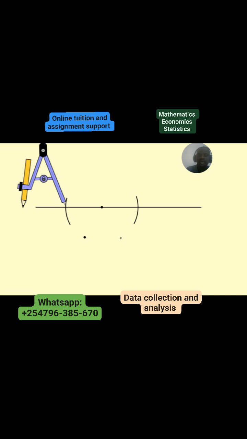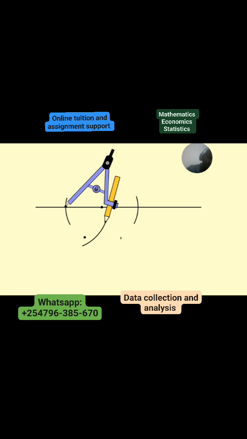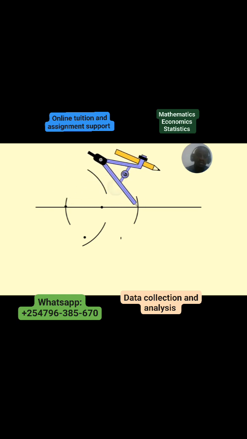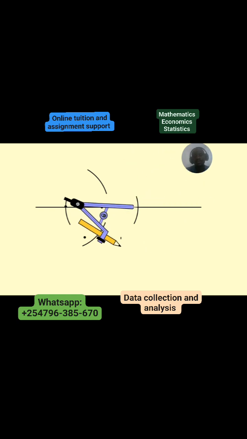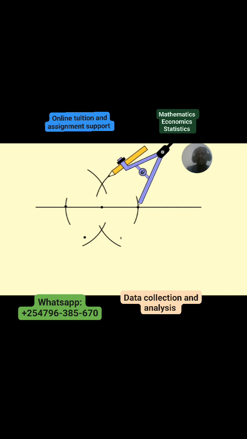So from there again we can do what? We can move it and make an arc down. Again we move, we make another arc upwards. So after doing that, again I'm going to move this compass on this end and make an arc downwards so that it meets that particular arc I made there. I'm going to move up again and make an arc so that it meets the previous arc that I made before.